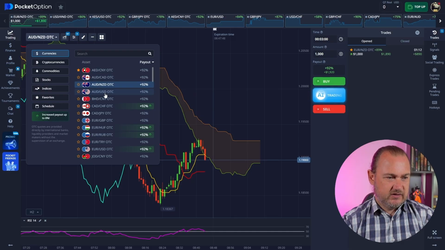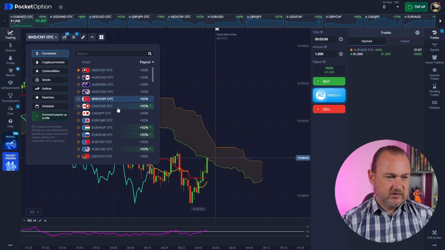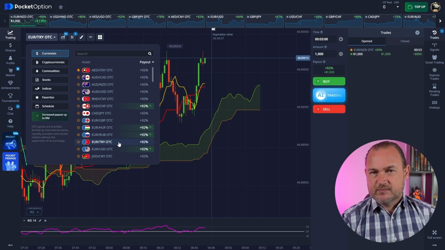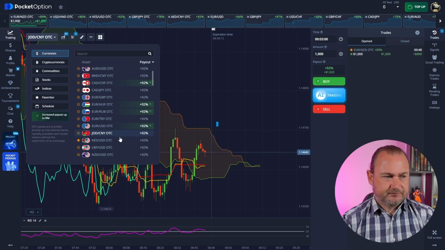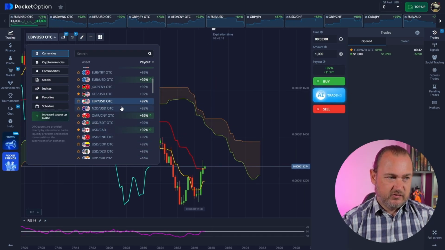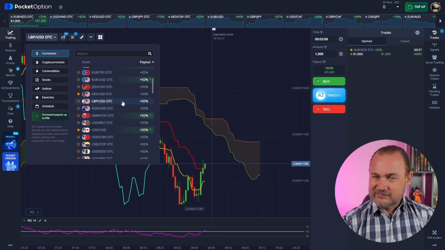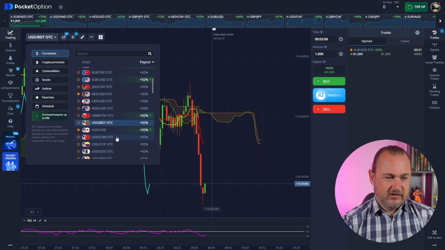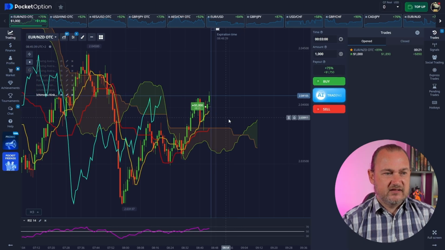I just want to see if we can find 1 or 2 more entries. I would love to do 2 or 3 trades while we're doing this, but sometimes the market doesn't play along. It's as simple as that. Sometimes we're not getting the entries that we want, and there's nothing you can do about it. The best thing you can do about it is nothing. Once you start tinkering and forcing entries, you're going to find yourself in very deep trouble very quickly.